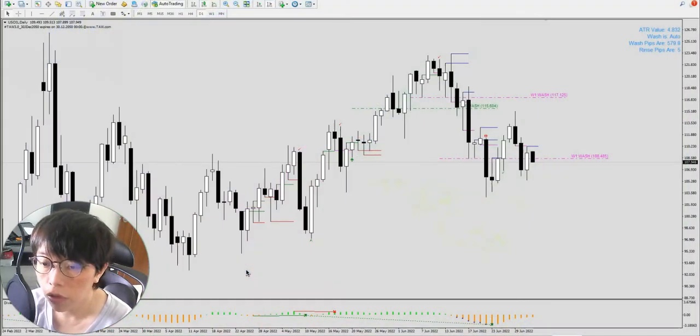Today, 4th of July, it would probably be a slow day because the US is not open. So I'm just going to use this opportunity to talk about the use of Alom virtual limit order and how you can use it to your advantage. This is a trade on oil, US oil. We've put in a sell trade, a sell limit order.